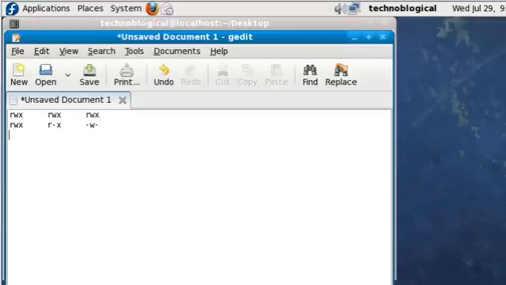Now if I put a 1 wherever there is a permission and a 0 where there's not a permission, or a dash, what I'm going to come up with is 111, 101, 010. You can take these numbers and convert them to binary. The number 111 in binary is 7 in decimal. The number 101 in binary is 5 in decimal. And the number 010 in binary is 2 in decimal.